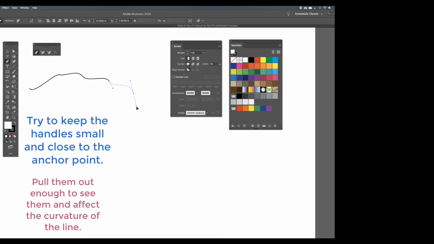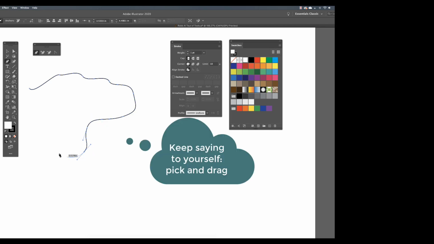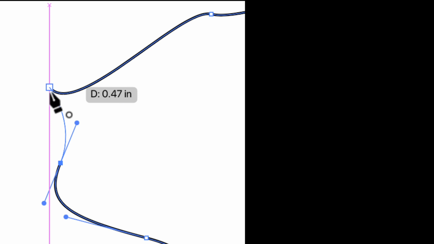So you just want to pick and drag, pick and drag, pick and drag. And then just like Photoshop, once you've come to the originating point of your loop, you will see a little unfilled circle to the right of the pen point.